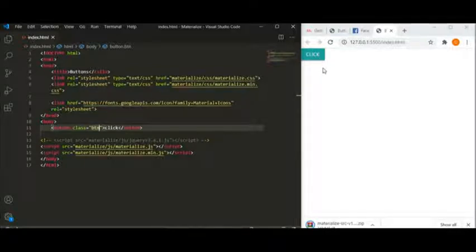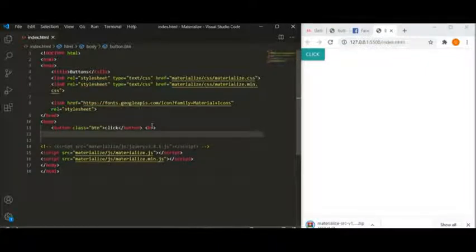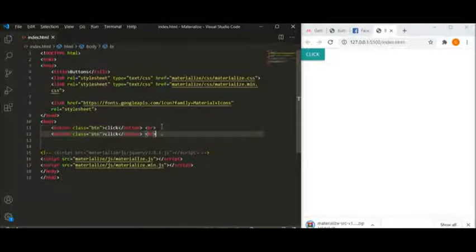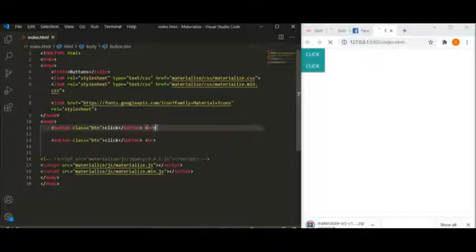So we'll be looking at some other series and types of button as well. So let me use BR to break from this particular one. Now I'm going to create another button again. Let me add another BR in this place so that there will be a space between them.